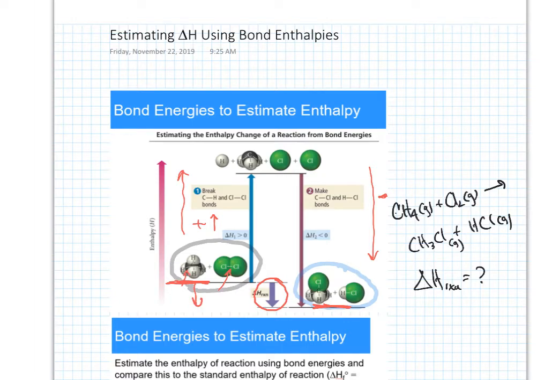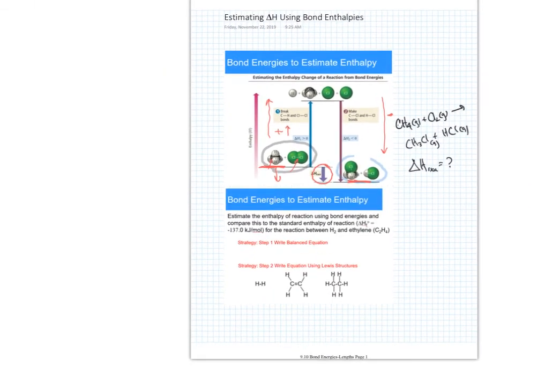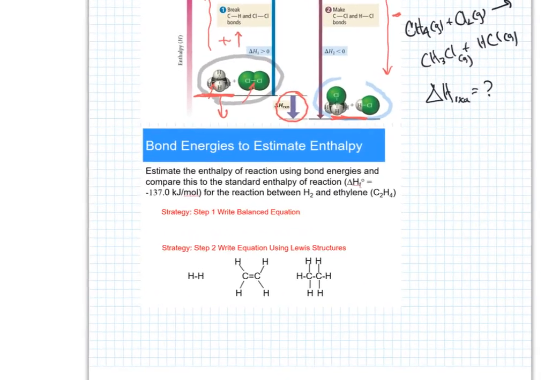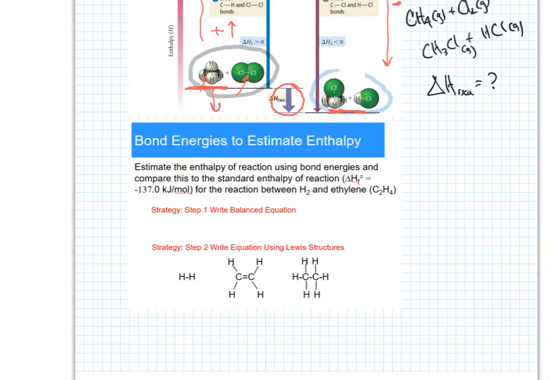We also could have the case where the products ended up higher, let's say something like up here. In that case, delta H would be a positive number, and then we would have an endothermic process. All right, but for this particular reaction, it's not positive, it's negative. All right, so how do we do this? Let's take a concrete problem as an example. All right? So here is a problem for us that we're going to work on.